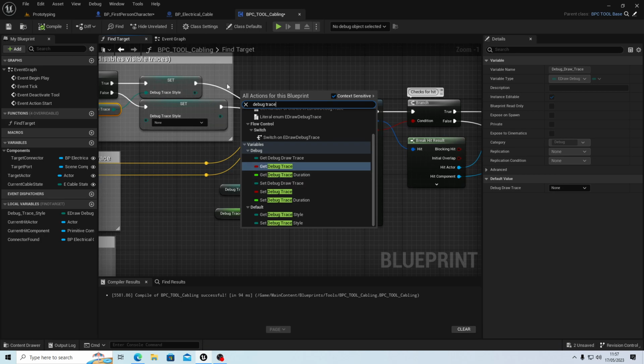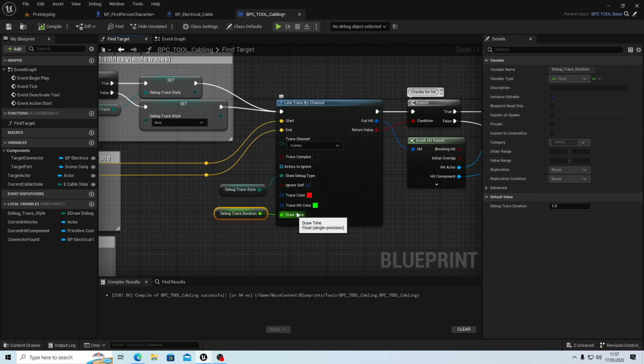That's another one from the base class, and we're just bringing that through here because obviously it's not in this list here, but it is still there because it comes from the base class. That's just the time, how long I want the trace to last on the screen. We set that to 1 second, didn't we? And that's there, look.